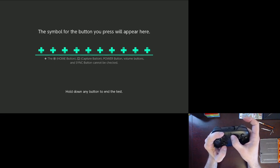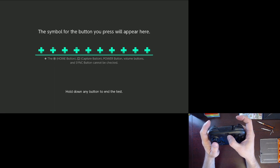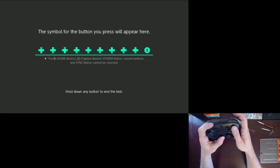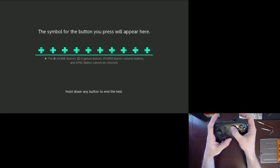That was a little bit on me. If I'm doing something, you want to just tap down. Does it not? Oh, okay. Analog sticks don't count as buttons, so those don't show up here. I guess, yeah, the roll is important here. It's probably a little bit of a delay.